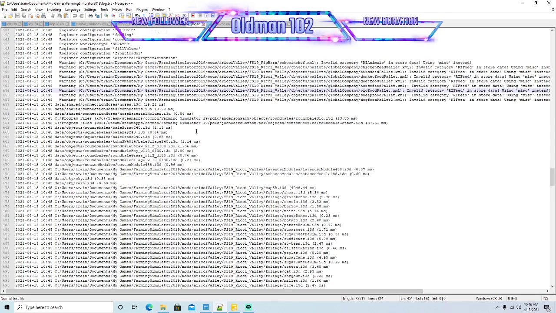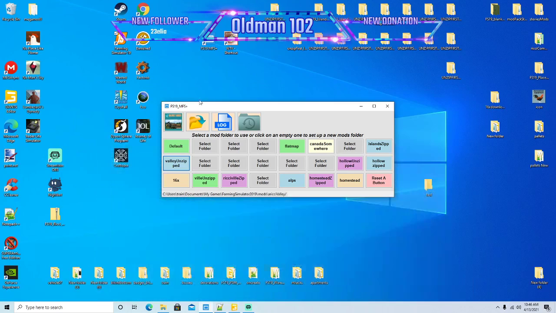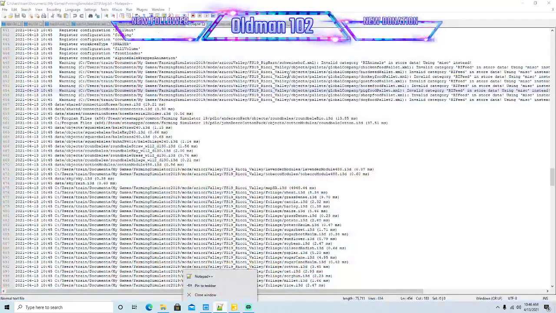Alright, let's go back to the log. So what do we have left? Oh, the chicken feed pallets. Okay, so it is the mods, it's not the map itself. I just need to get rid of the chicken feed pallets, but the chicken feed pallets are built into the map. But we really don't need them now. Well, yeah, you're going to have to still buy pallets of food until you start making your own.